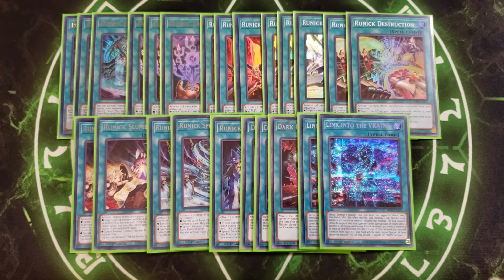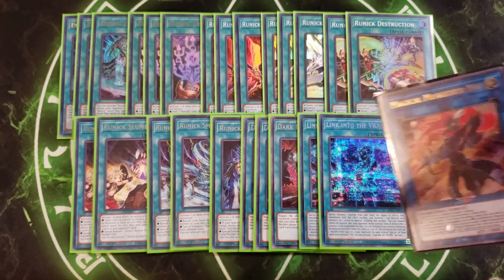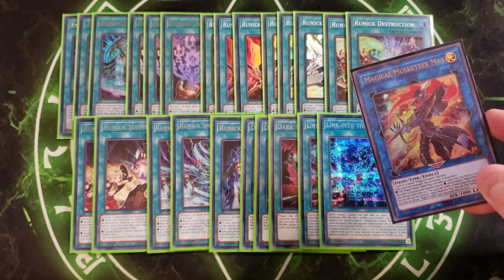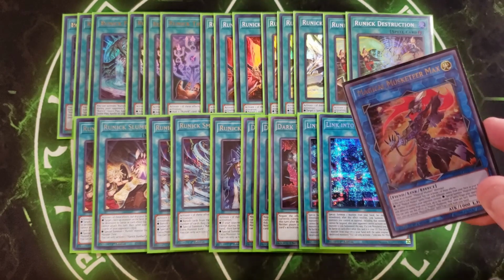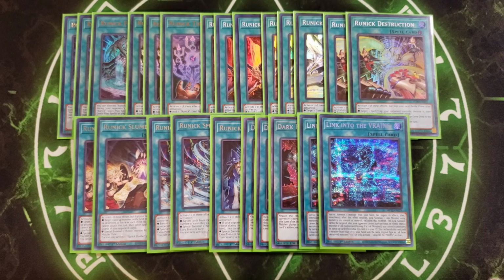But this card is so good in the deck because with this one card you can use it with your copy of Magical Musketeer Max, which is really good because it makes it so that your opponent cannot even respond to Magical Musketeer Max, letting you either special summon and swarm the field with all sorts of Magical Musketeers, or search out a bunch of Magical Musketeer spells or traps to use them to react against the opponent, which is so good in this deck. This card is really, really good, and I'm glad we finally have it in the TCG.